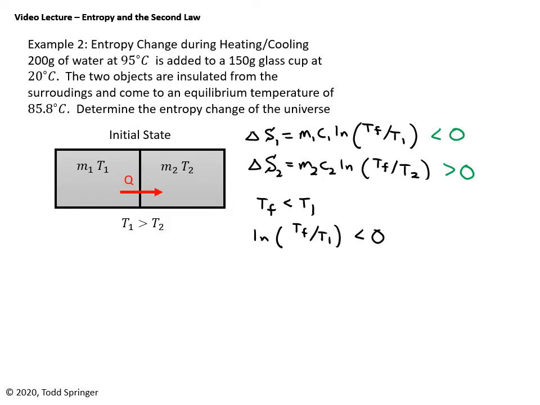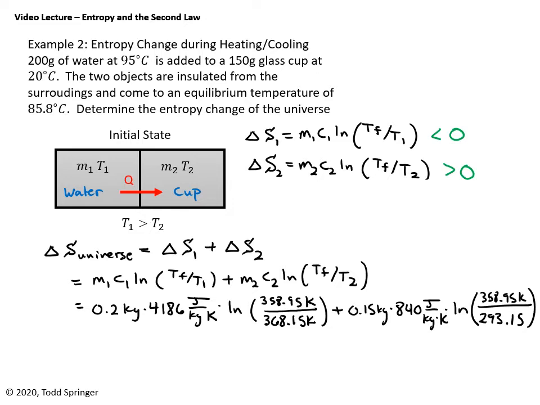So we have the same situation that we had in the previous example. One of these entropy changes is positive, one is negative, because heat is going out of one thing and into the other thing. So the heat that goes out of object 1 loses entropy. Object 2 has heat coming in, so object 2 gains entropy. It's not so obvious in this case which one is going to win, so the best thing to do is plug in the numbers and see whether the entropy change of the universe is positive or negative. So let me do that. I'll spare you the time of me writing it out, but let me plug in the numbers very quickly.